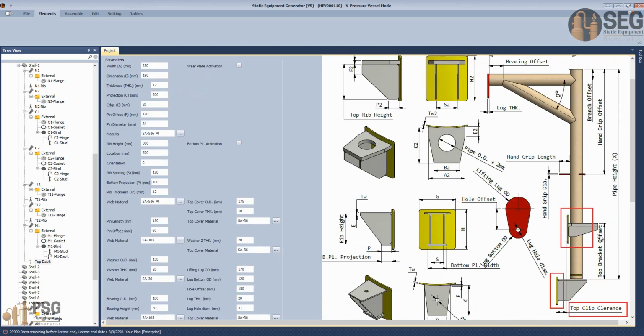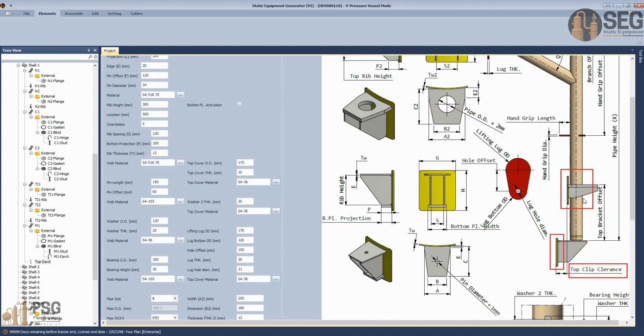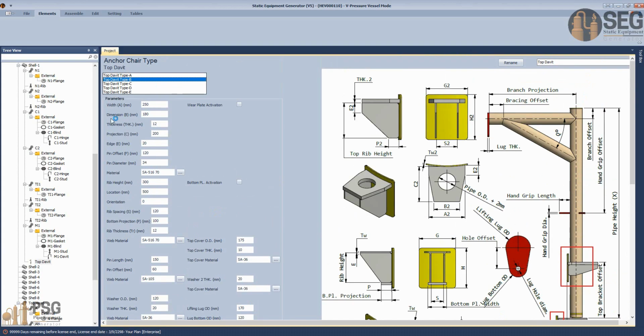The same configuration, but here, as you can see, with different diameters. The bottom clamp or the bottom bracket has a different diameter than the top bracket.